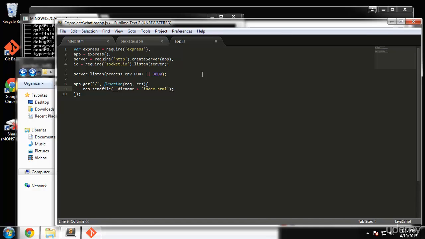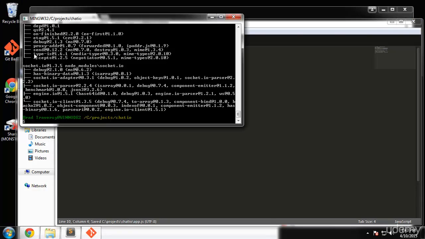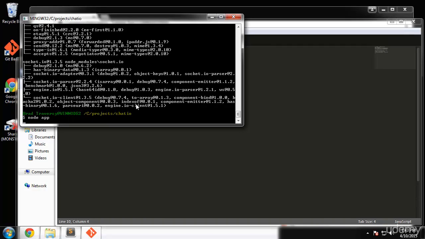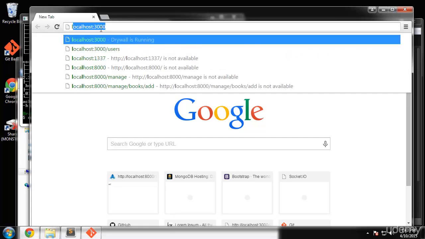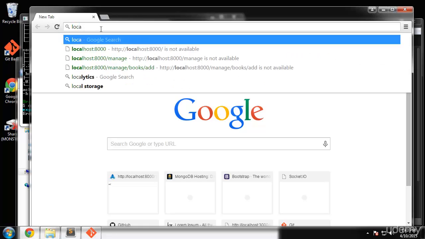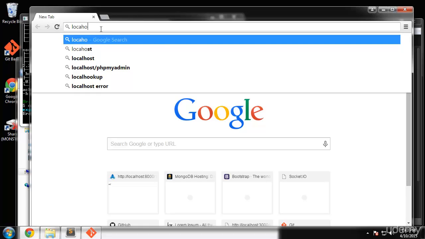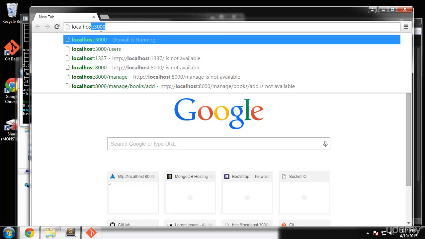Alright. So I think that this will work. Let's just save this and give it a shot. We'll just say node app. We don't have it spit anything back out at us, so it looks like it's running. So let's go check localhost:3000.